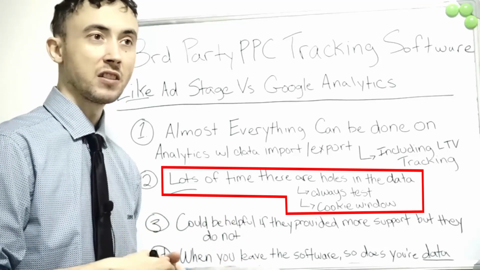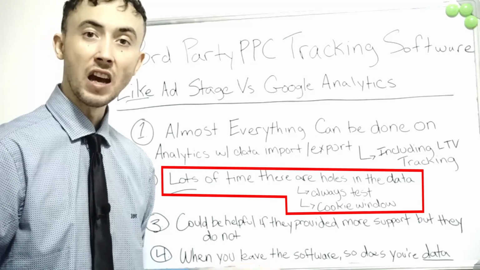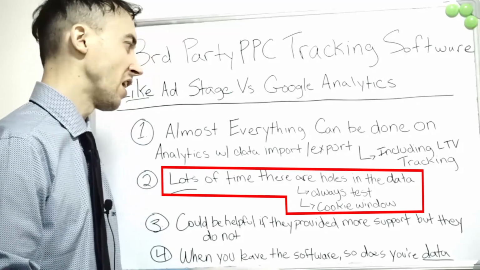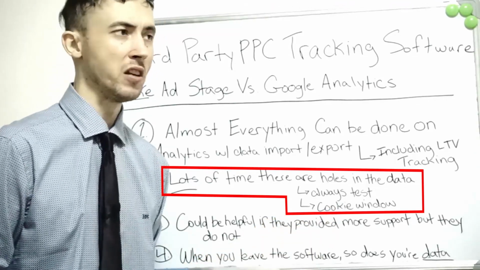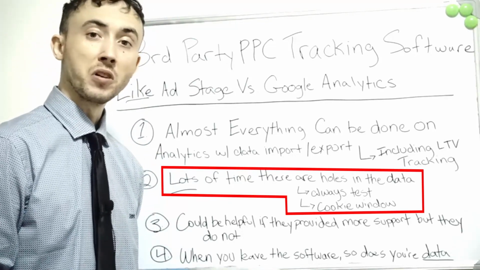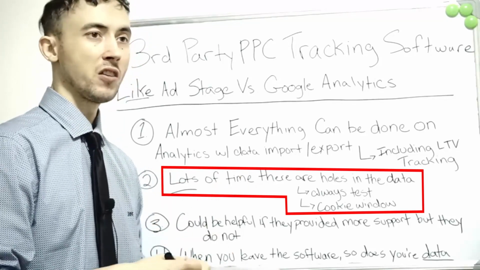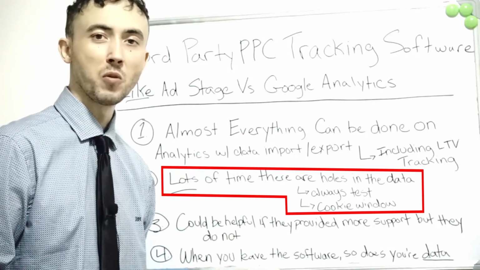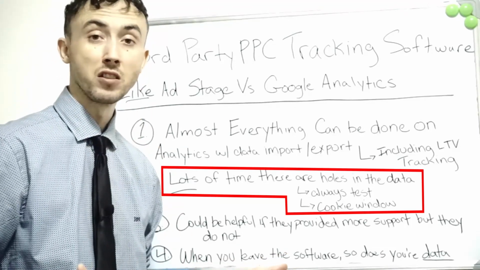I haven't seen that people are deliberately trying to mislead anybody or overcount, but it seems like most of these programs either undercount or overcount. A lot of that could potentially be due to what is called a cookie window. Most of these programs work off of cookies, not Google Analytics per se, but the ad systems themselves and these programs themselves. You can track a customer once they've been on your site, and when that same person comes back to your site again, you treat them as a new person.